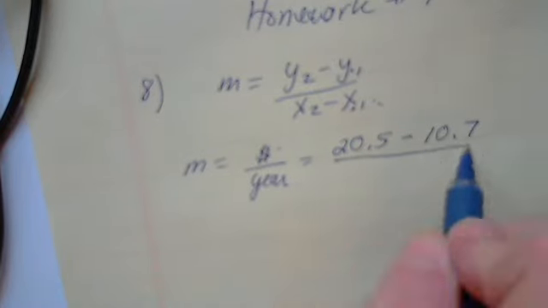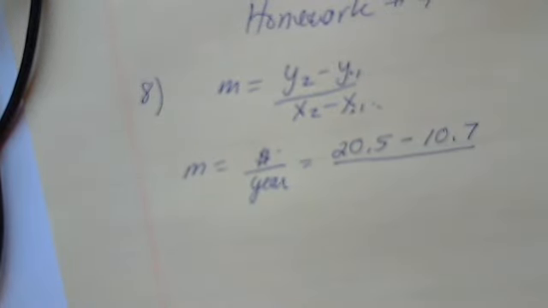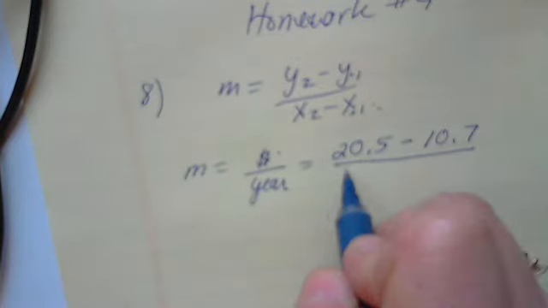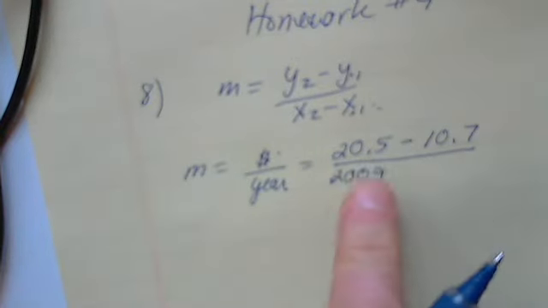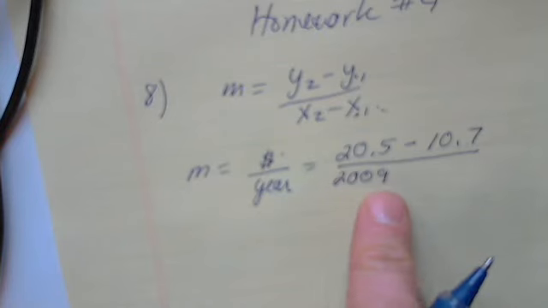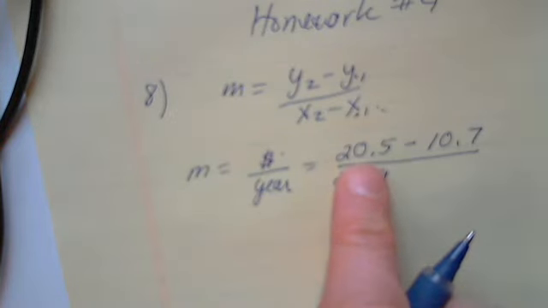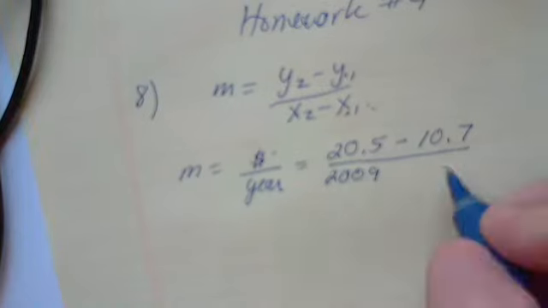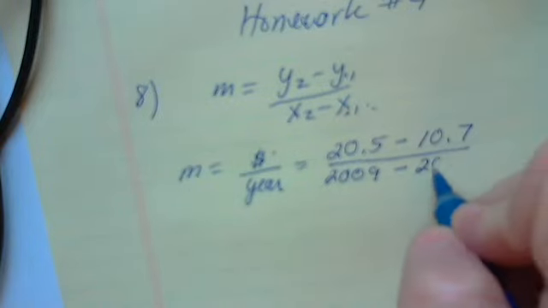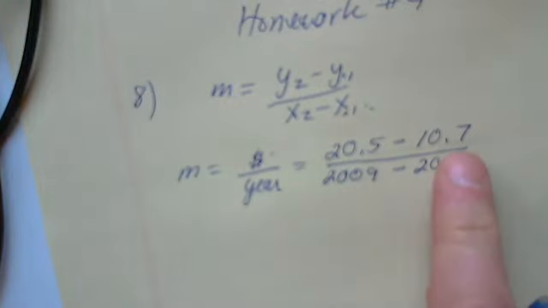Now on the bottom of my ratio, I want the years, how much time passed while those credit card penalties were growing. I want to make sure that I get the year lined up with the dollar amount that it belongs with above it. The 2009 dollar amount was 20 and 5/10 billion. They should be one above the other. And we'll be subtracting 2003 because that was the dollar amount, 10 and 7/10 billion in 2003. Again, I'll get a positive number by subtracting this earlier year from the later year.